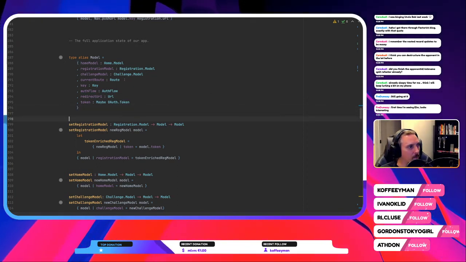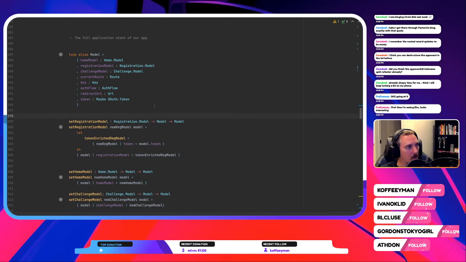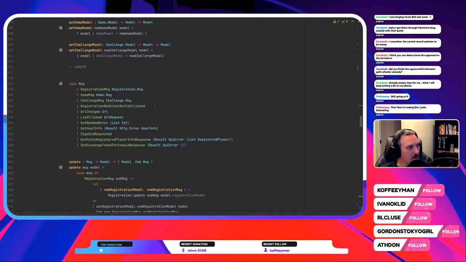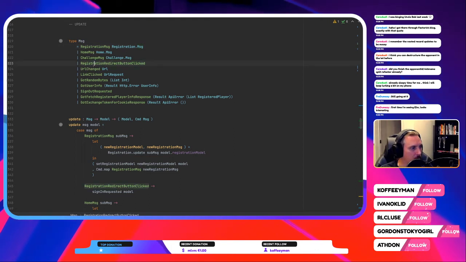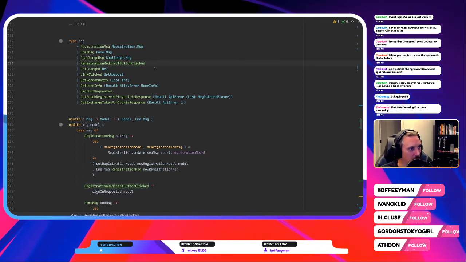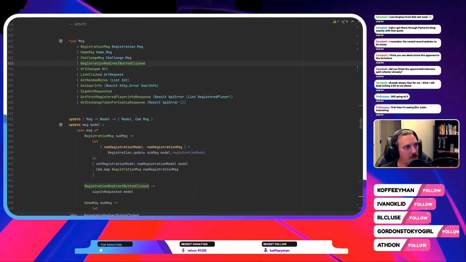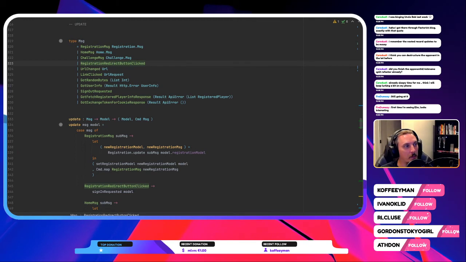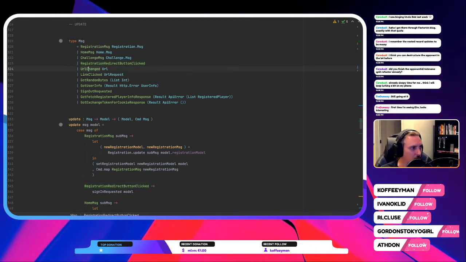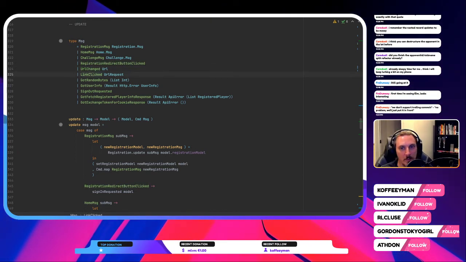But yeah, that's what our model looks like. There are also message types, and again, for all of the different pages, we've got wrapper types that redirect to or contain this more specific type. And then some stuff like a general button, like when you click on the registration button, that's something that might happen on the main page. Your URL might change, your link might be clicked, etc.